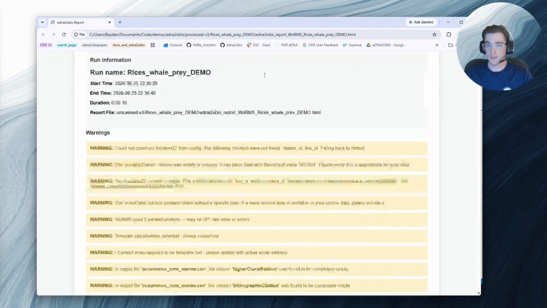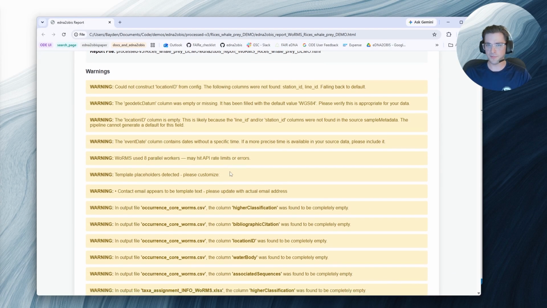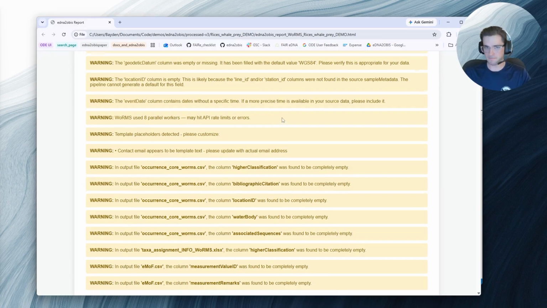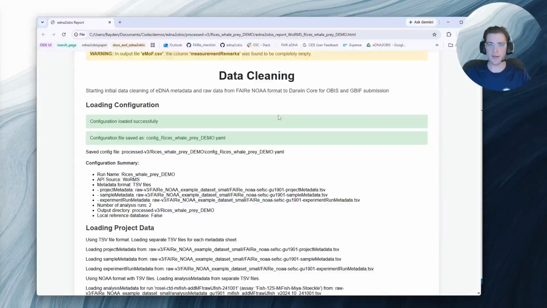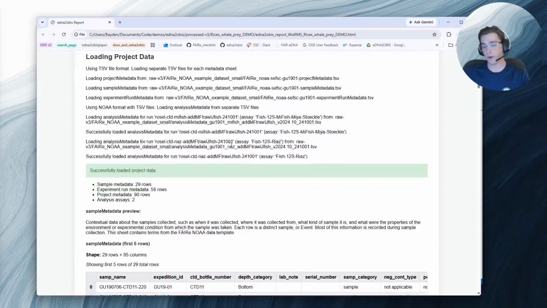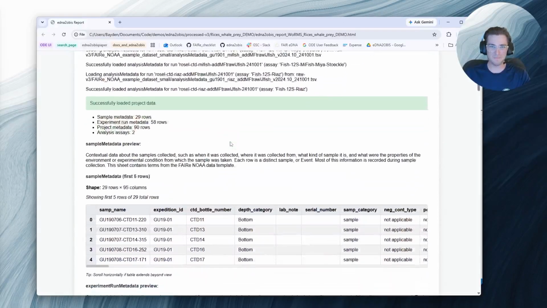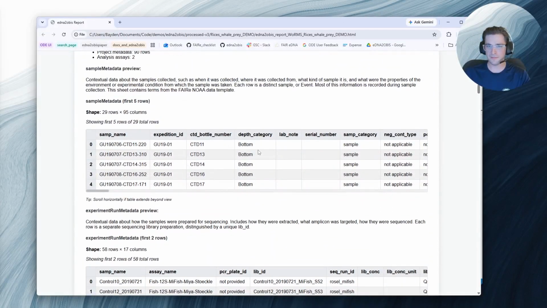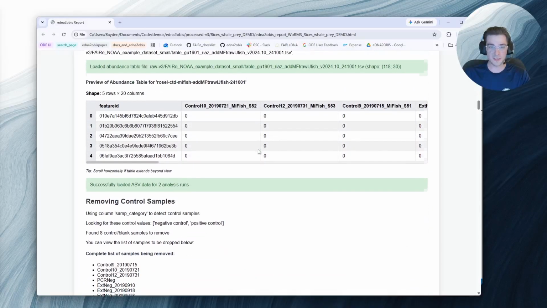And so we can see here at the top, there are some warnings. We have some fields missing with this data set. That's actually expected. There's a few fields missing, but overall, you can see every single step of the conversion pipeline as it happens, or I guess after it happens, but you can see every step. And so you'll get previews of just the input data, how it loads in data.